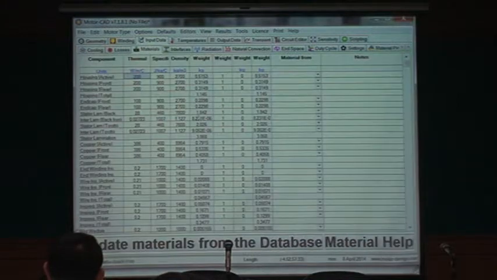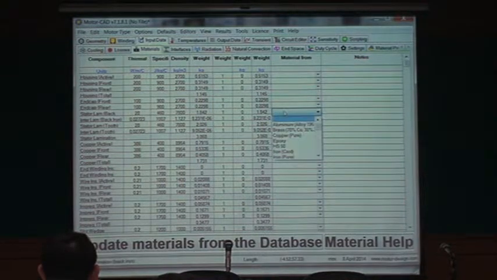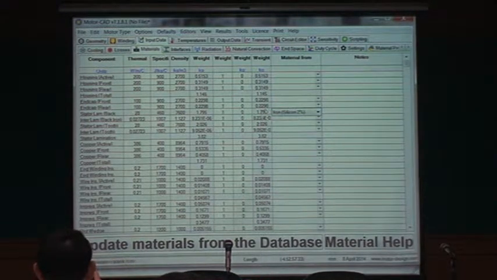Then you have the materials, so you can select one by one the materials. So for example, if I get to the stator lamination, I can actually select the type of lamination I have. So iron steel, stainless steel, well of course it would be iron steel with grain oriented, or a percentage of silicon, so 2% silicon steel for example. And then it will adjust all the coefficients. So there is a material database which is quite extensive, but there is also information that is by default here, so I'm just going to keep those.